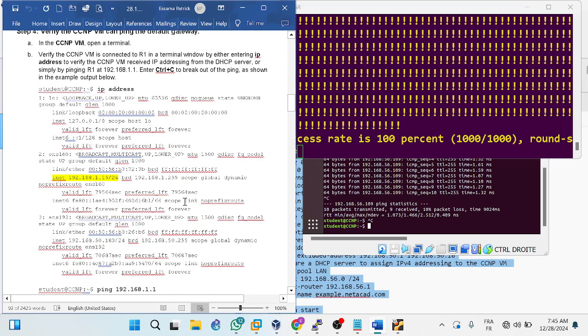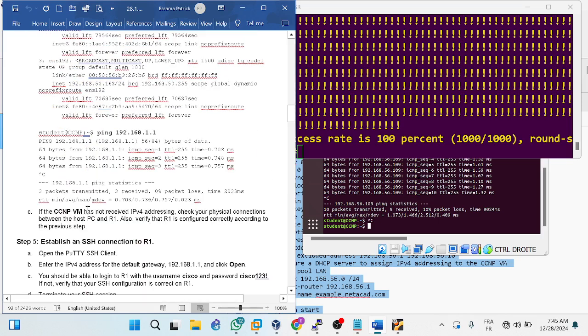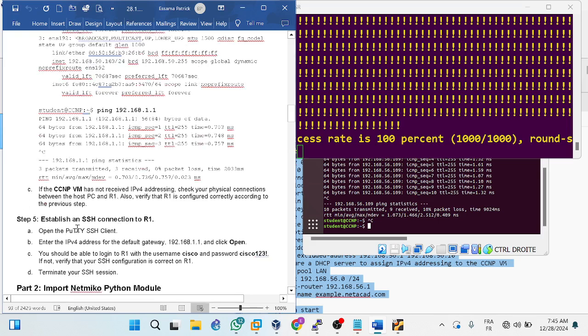Okay, so ping, everything works. If the CCNP VM has not received IPv4 addressing, check your physical connections between the host PC and R1. Also verify that R1 is configured correctly according to the previous step.